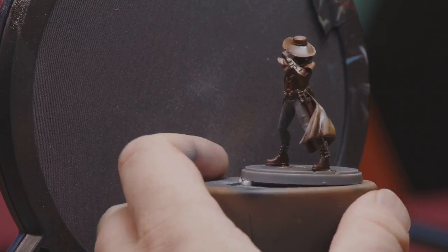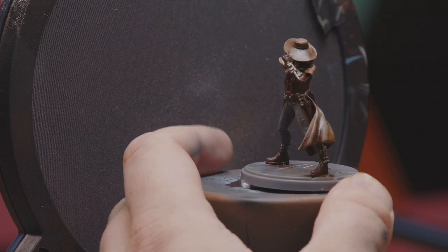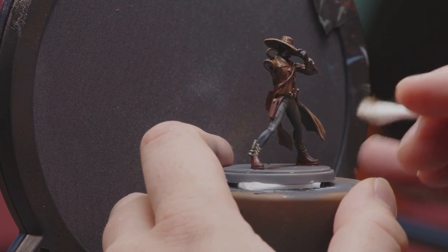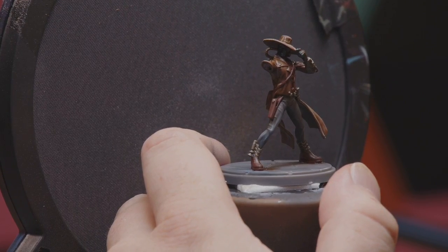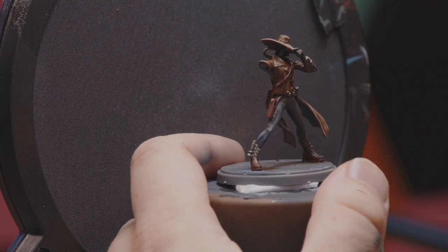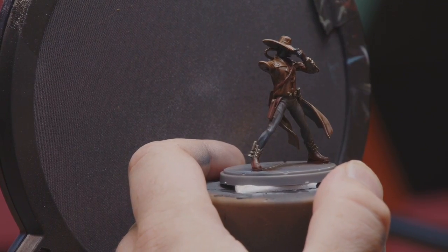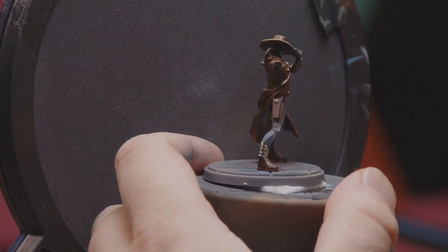Now, the argument is that if you do a varnish over the acrylics first, you can get the oils to flow better. And what I've found is that if I'm going to do a pin wash, or a lot of pin washing, and I want the oil to really flow in the crevices and only the crevices, doing a semi-gloss varnish first does make it flow better, because it removes some of the tooth that the acrylic has that can mess with the capillary action of the pin wash. But when it comes to this technique here, where we're just doing the wash and cleaning it off with the Q-tips, you don't need to varnish. I've never had a problem with it, and it works just fine.